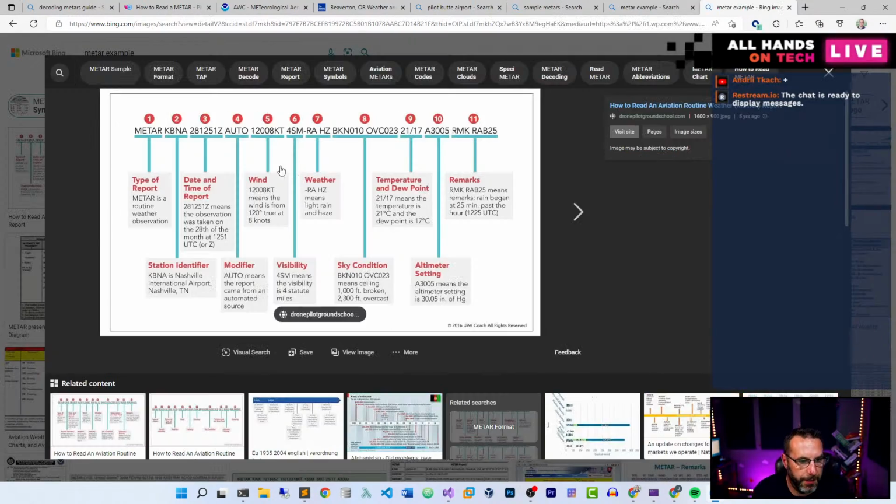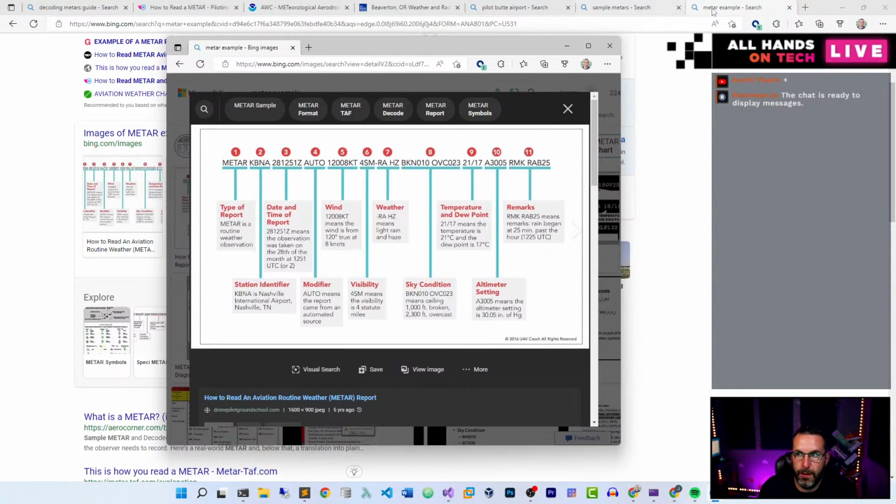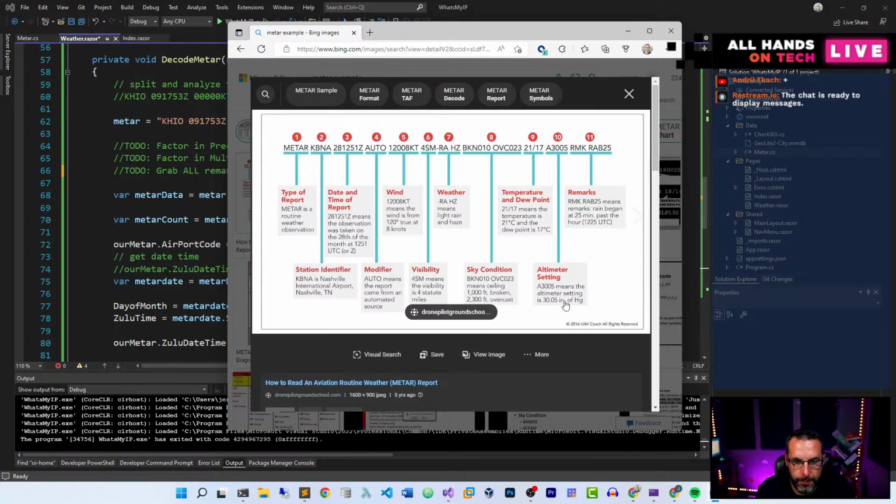Here's a good diagram. Gotta love the diagram. Okay, auto is the modifier after the date and time. We're definitely going to keep this little page open here. This is a handy little page. So looks like modifier auto means it came from an automated source. That might be a field that we have to worry about.